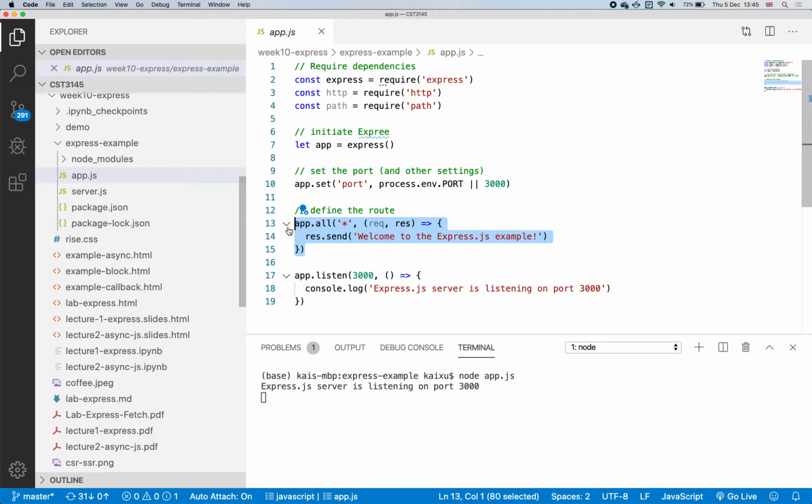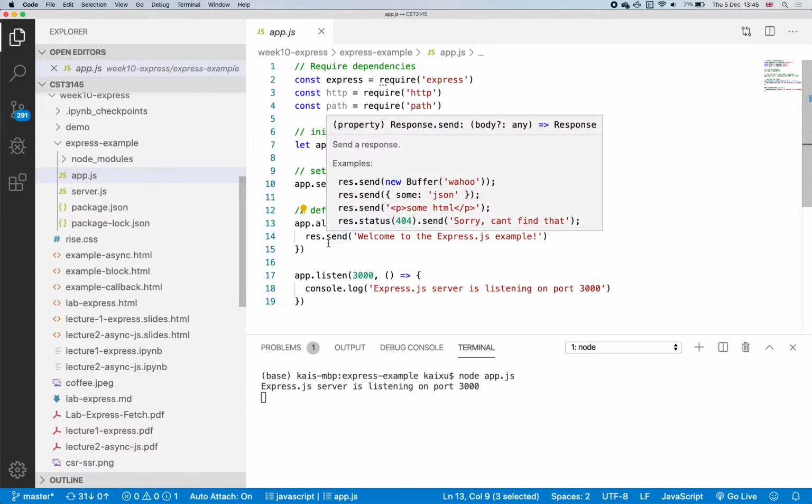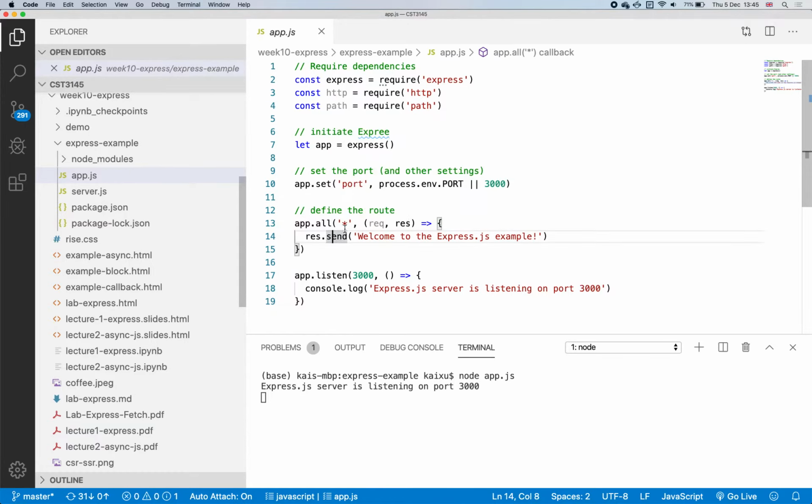You say app, then dot, followed by the type of request you want, followed by the path that matches your route. So only if you match the path will this route be run. In this case, we're using a star, which basically means anything. And then finally, the things you will do inside this route. In this case, it will send back this text message.